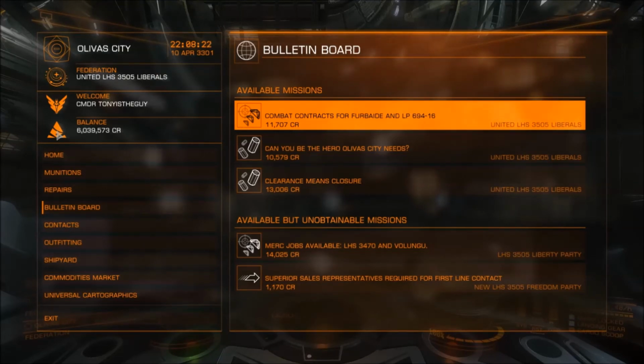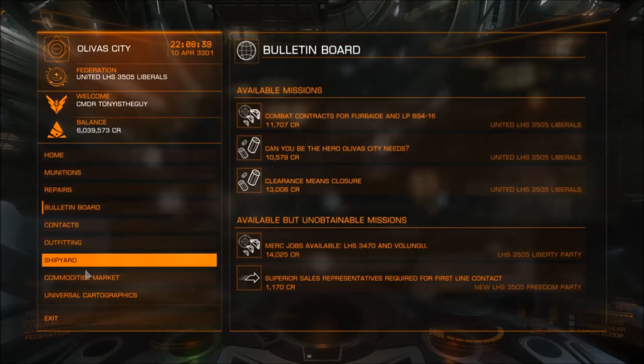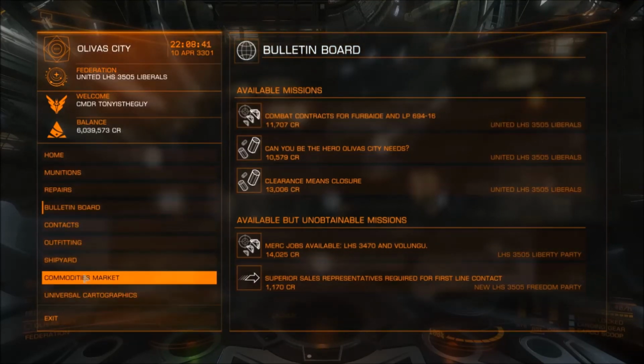That is the one thing I can tell you guys that you should do, just to keep the excitement up. One second you're trading and the next second you're in a Vulture fighting 5 enemies at once, an Anaconda and stuff like that. That's a good feeling. So I would recommend that.